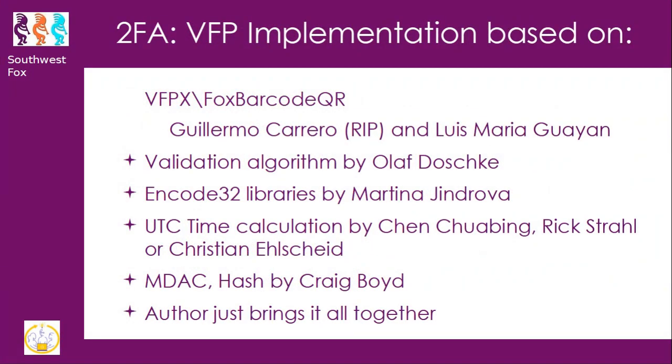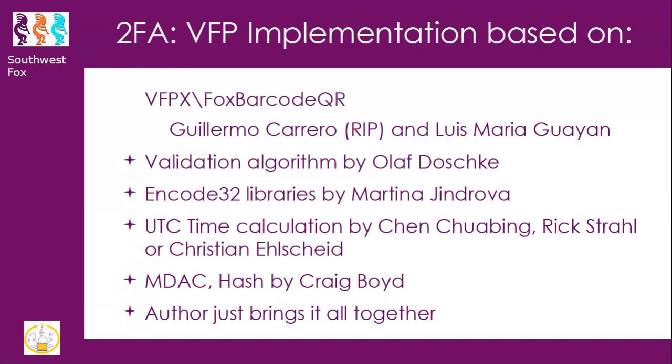This is just a thank you slide. So that Fox barcode QR was produced by a friend from Spain and another from Argentina. I believe Guillermo is no longer with us. Olaf came up with the original validation VFP algorithm. It incorporates Martina's encode 32 libraries, which are bug-free and work.